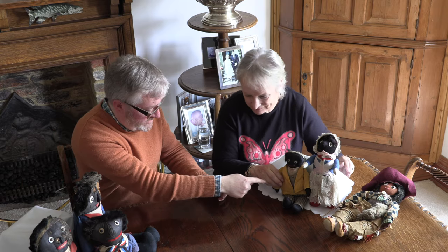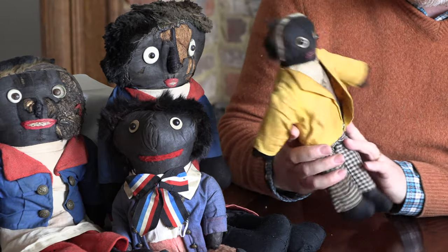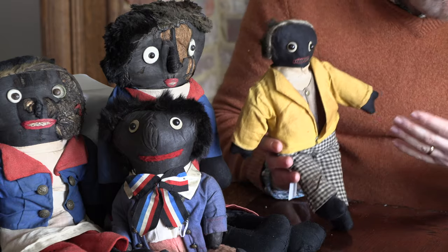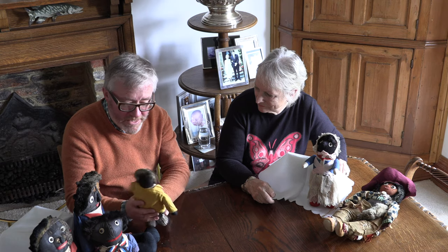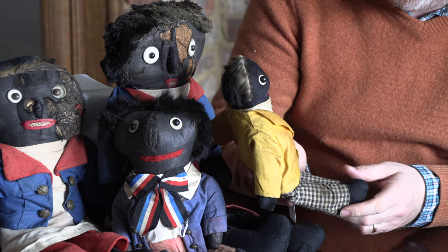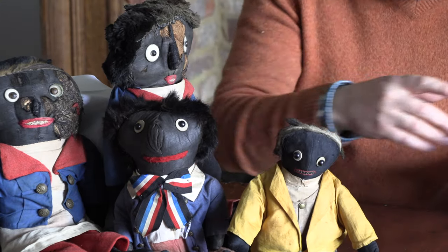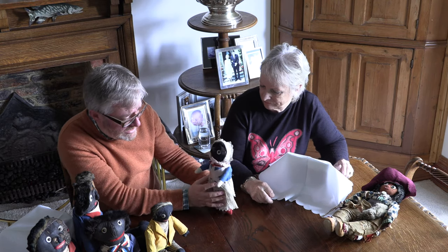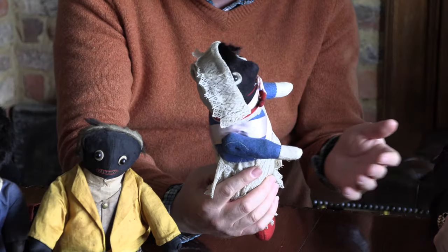I don't know. So these examples are here, and this one, all English collies, and they've all got a slight nose or a fully formed nose, and I would say these are all manufactured by a small company, rather than the bigger, well-known companies. And they've got rather nice original clothes. But this one here is also about 1910, and she's got a lovely big nose.